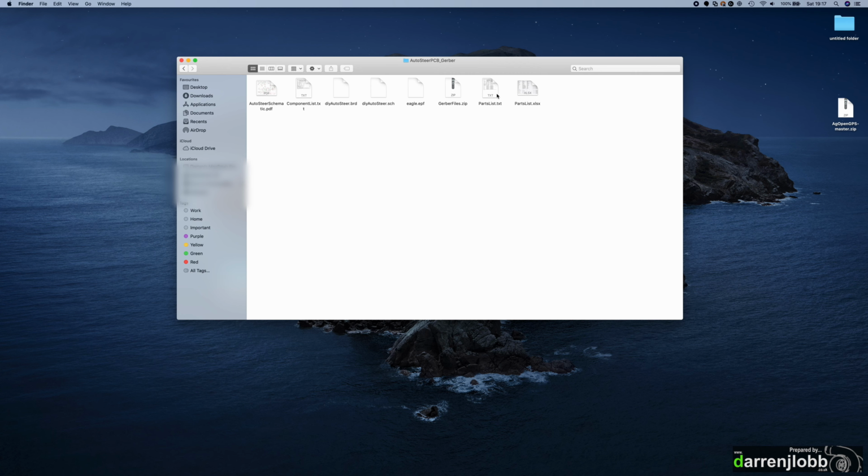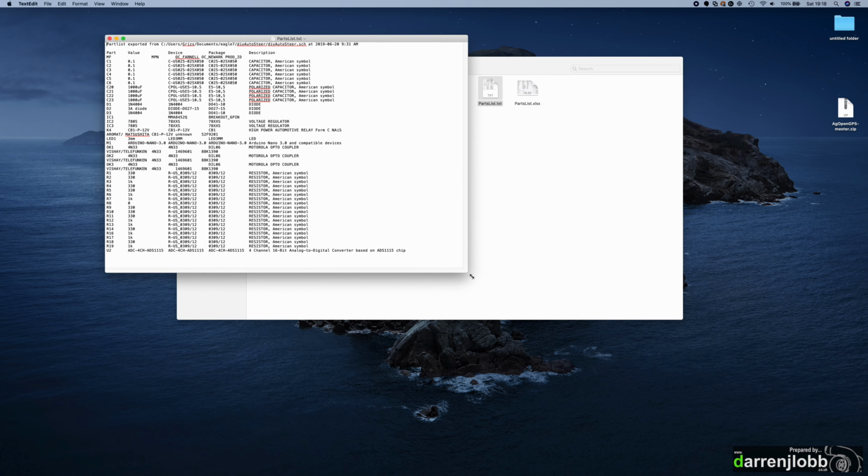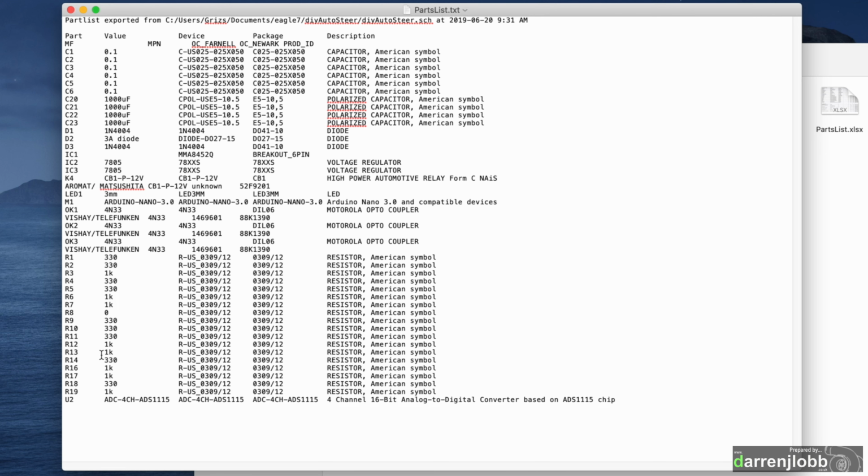The other critical thing, which as I'm going through it I'll be referring to, is the parts list file. That's basically every component on the board as they're labelled on the board. Down the left hand side here, C1, 2, 3, 4, that's all your capacitors, then diodes, voltage regulators, the LED and resistors, and some optocouplers there in the middle. You can refer to this file if you don't know what something is. For example, capacitor 2 is one of the 0.1 microfarad capacitors. Then you've got the thousands and the 3 amp diode, etc. So you can use this file to locate which pieces go where.